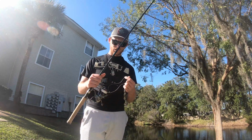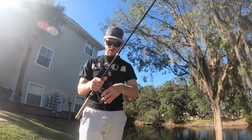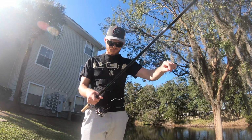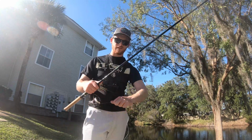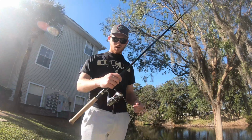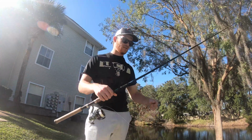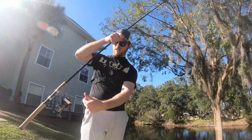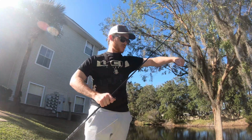So for these super light finesse type situations, I prefer a spinning rod. It's really up to preference, but this is a 7.6 medium St. Croix Premier and a 2500 size Stratic CI4, which they don't make anymore. Just great reel.